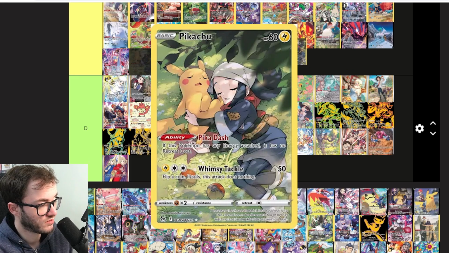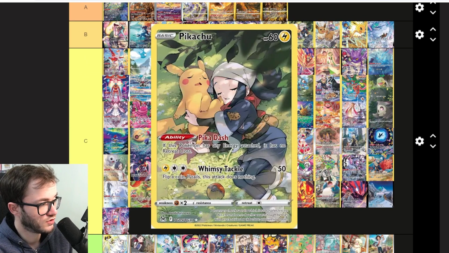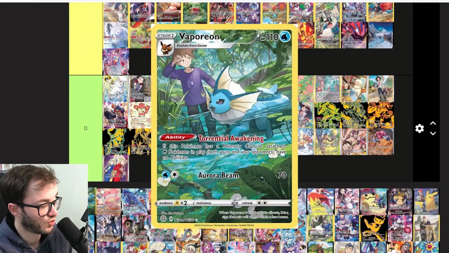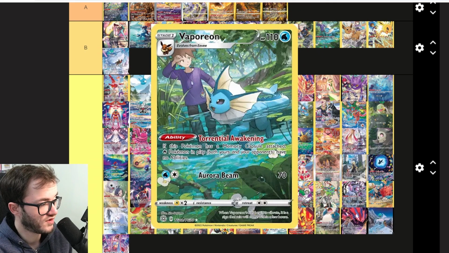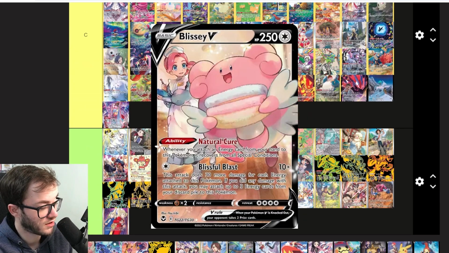Sleeping Pikachu. This is actually one of my favorite trainer gallery cards from Lost Origin. So for me, it's going to have to be in B tier. Probably above Eevee. Yeah, probably above Eevee. Vaporeon. That can go above Eevee as well. Vaporeon is my favorite from all the OGs. Blissy's alright. That can go in C tier somewhere.